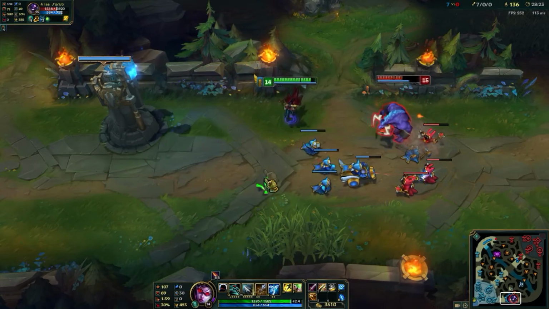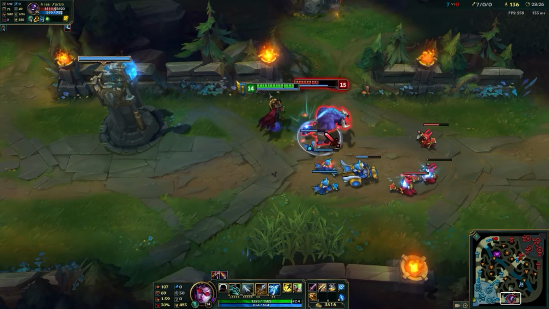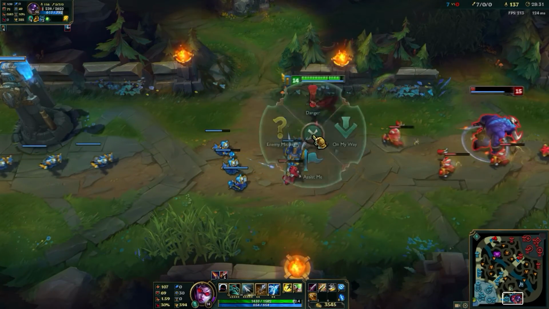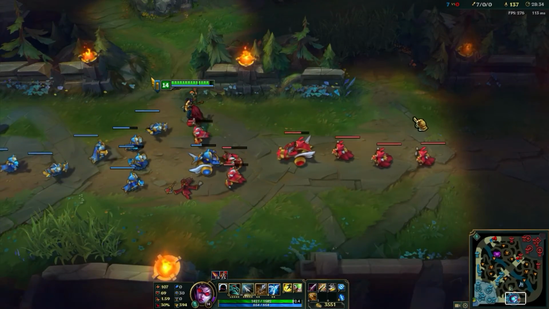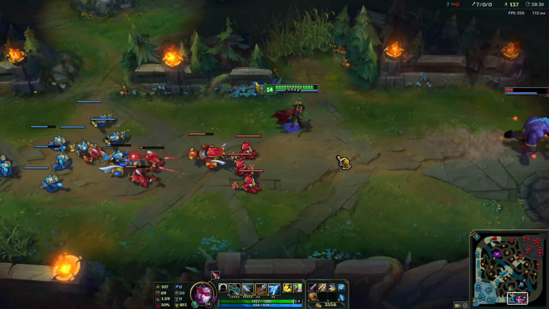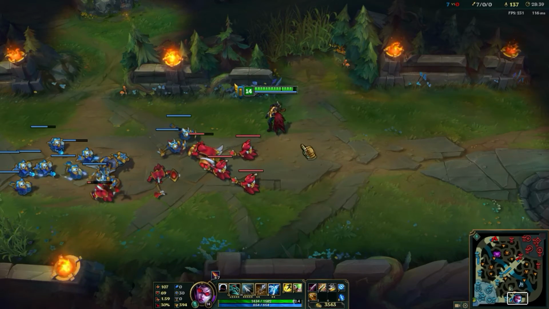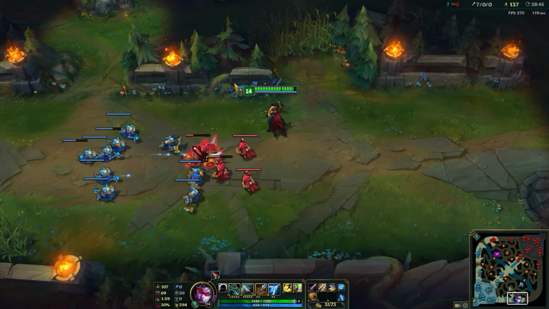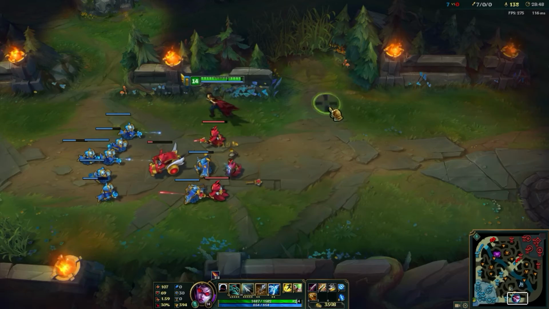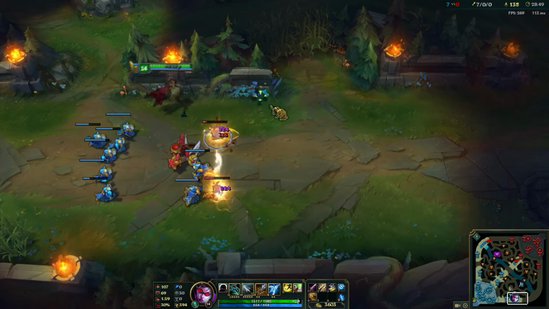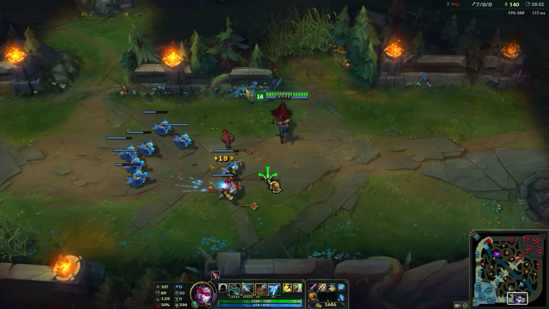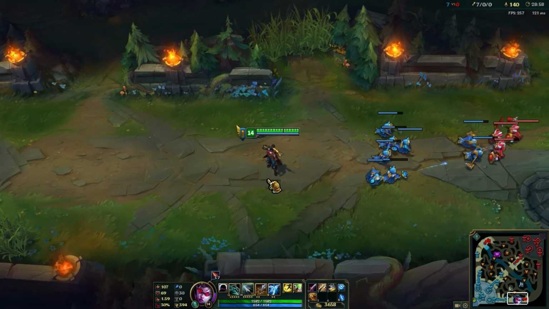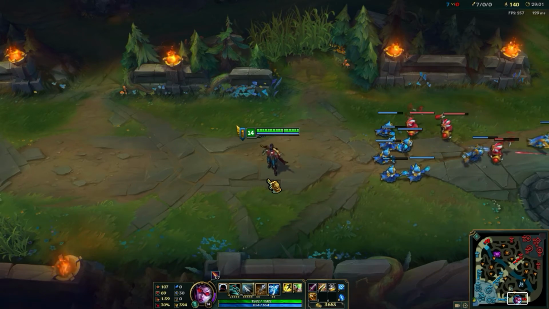So you're gonna have to be extra careful of when you auto attack and really understand and learn your champion's range. You see right there, I auto attack the minion instead of auto attacking Alistar, for example. So that's one of the things you have to keep in mind when doing this, is that if you want to auto attack a specific target, try to make sure that your mouse is on the target and that the target is in range, because otherwise you're gonna mess up. I have messed up, it's awful, but currently there's just no way to fix it inside the game. I'm not sure if you can hack into it, maybe do something kind of weird, but that would be unadvisable.